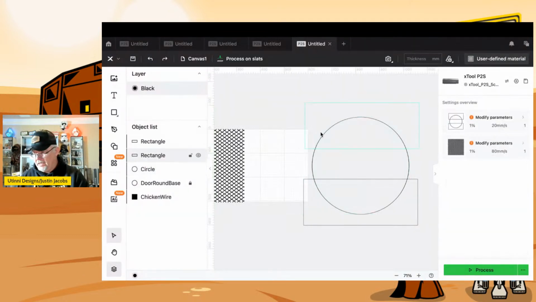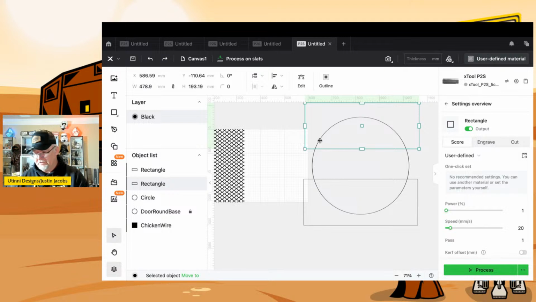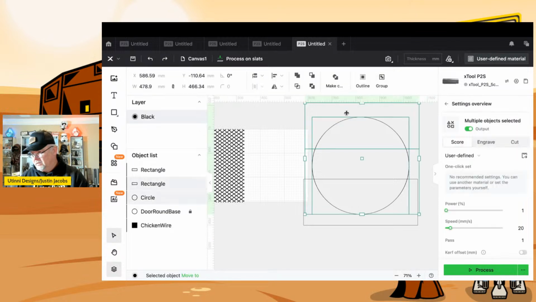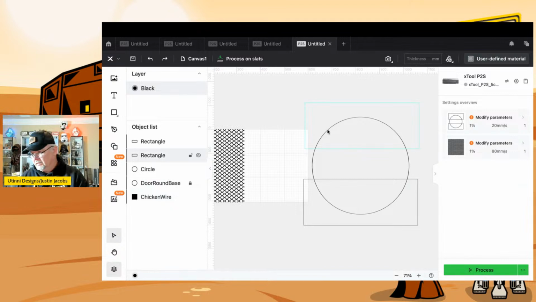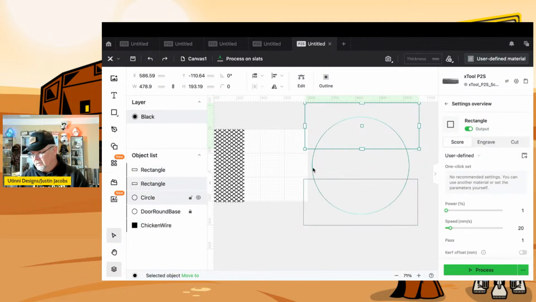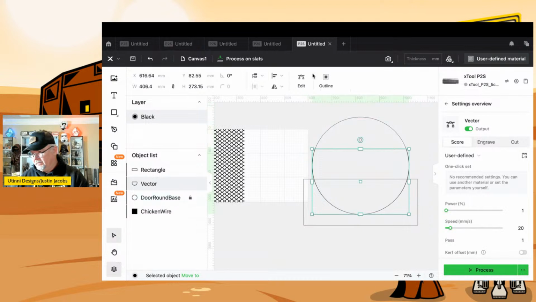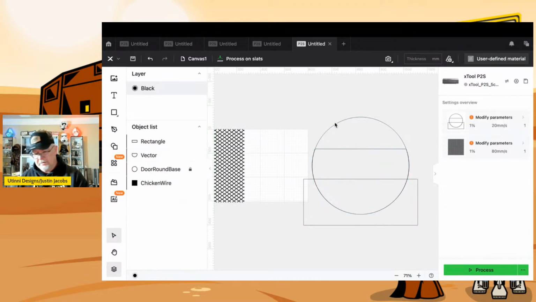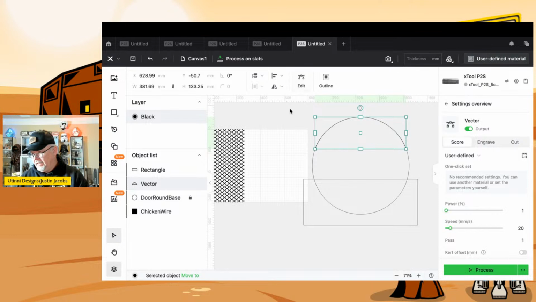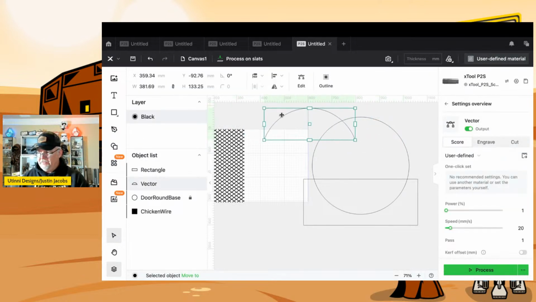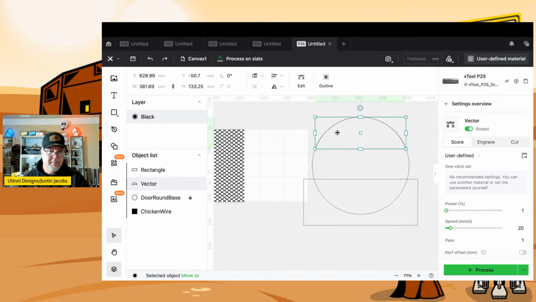If you're going to put the chicken wire in it, you need to select it in reverse. So select the box, then the circle, and then you should be able to only get the top half of the circle here. See if that worked. It did not. Okay, let's do it the other way then. Let's do a unite at overlap. Okay, so now you have just this top circle here. We can fill that with a color. We can make that a pattern.